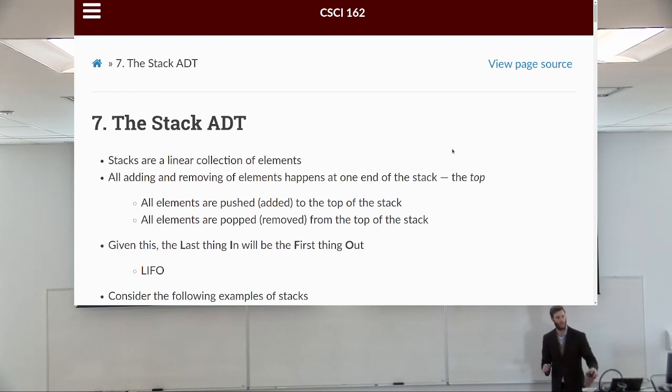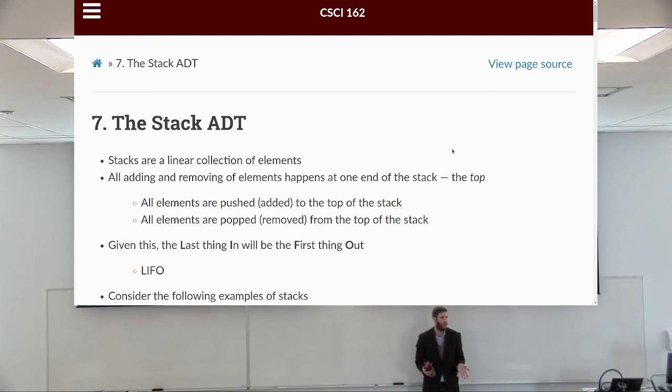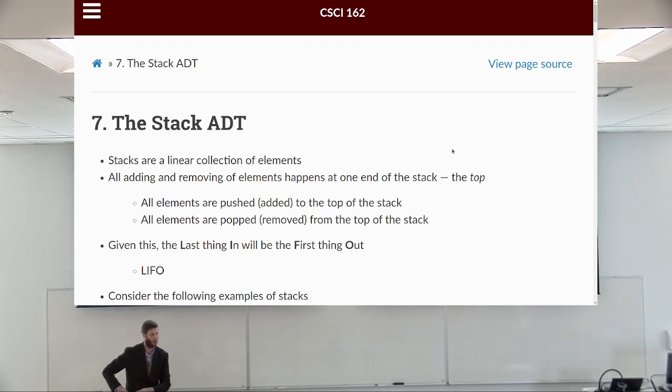Yes? Is there a best one? A best data structure? No. That question can be interpreted in different ways. The answer is no. There's no silver bullet. They all have pros and cons. You use a certain tool for certain jobs. And if you have a different type of job, use a different tool. Right? So these are just more tools to your tool belt.